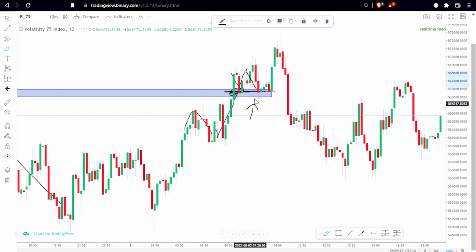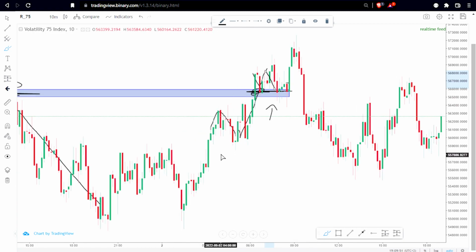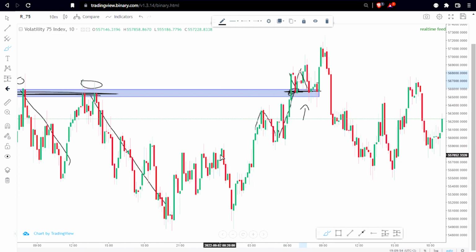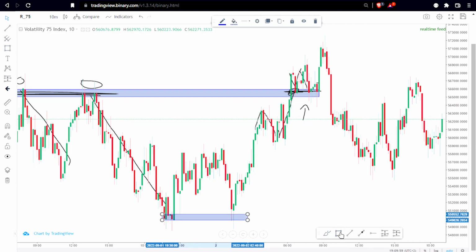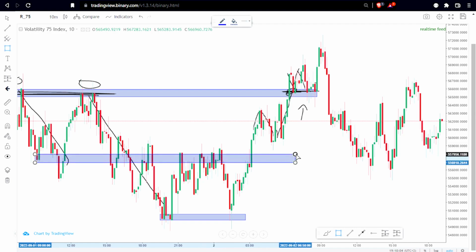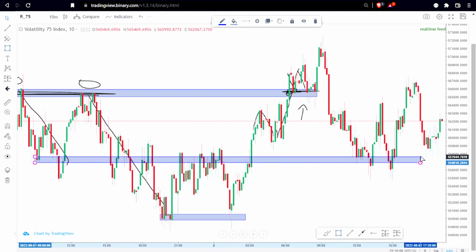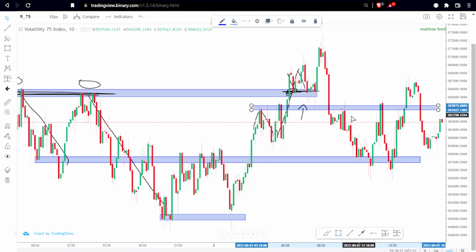So you can be tempted to say, okay, I'm buying here, but you need to know that if you observe V75 in all of its cases, you will know that you don't have to react on support and resistance from there and there. Why? Because support and resistance when it comes to V75 is not always fixed. For an example, I will just make a few illustrations. You can see below here we have a very important level, and around this area we have also some kind of important level, even if I extend all the way there, and somewhere around here we can also point out as some kind of important level.